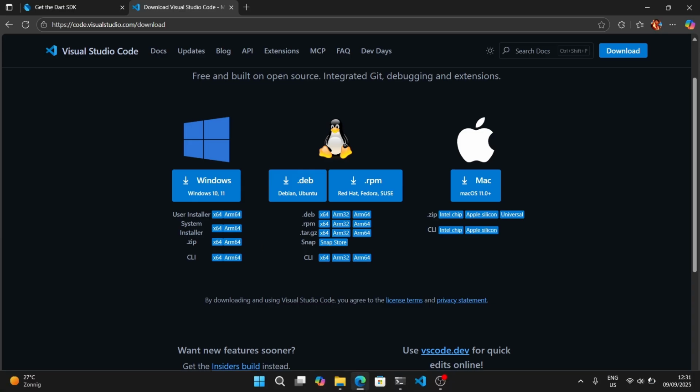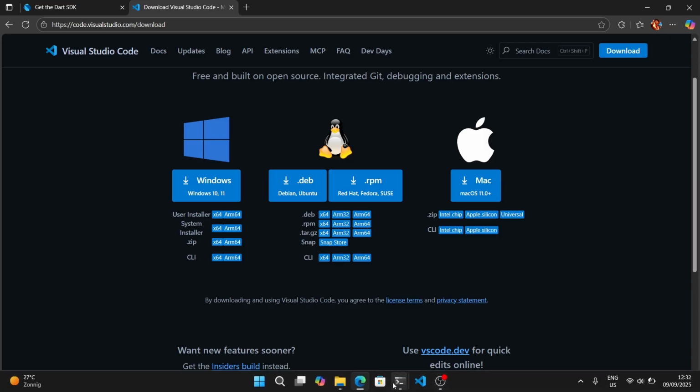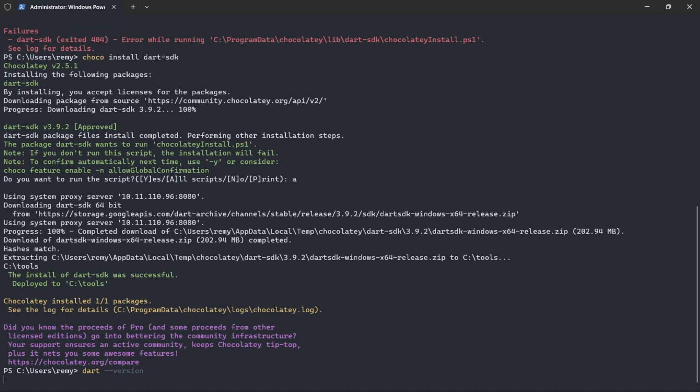The next thing we are going to do is learn the test command to check if our Dart is working. We are going to verify if it's completed. To verify it, you have to type dart --version to check the version of Dart you have.